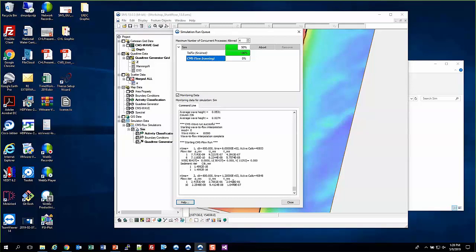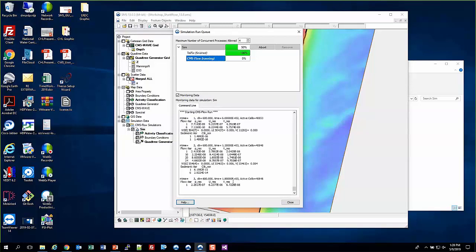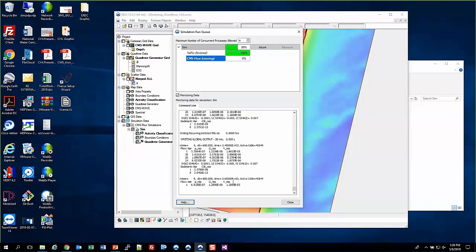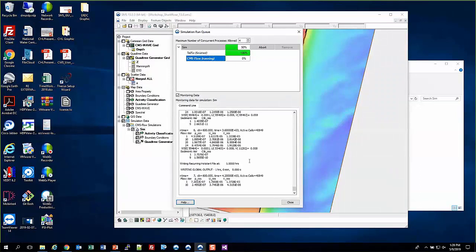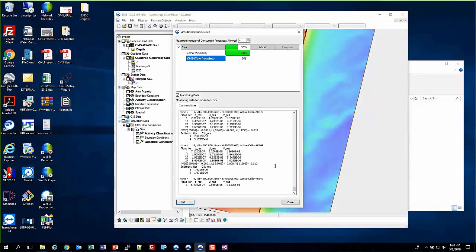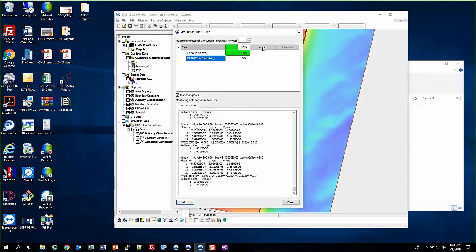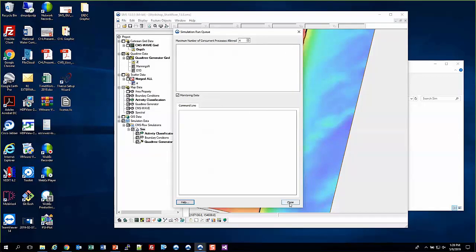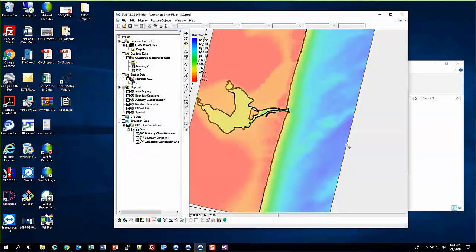And now we're starting the actual flow. So this is a flow with waves for that first 3 hour period. We're already moving around sediment. We've seen some values here starting out. And so this is the process that you would go through to run. I'm not going to wait for this whole thing to run, so I'm just going to go ahead and abort and open this back up for discussion.